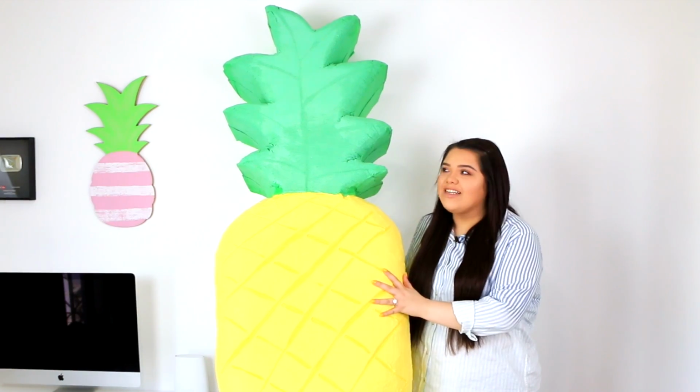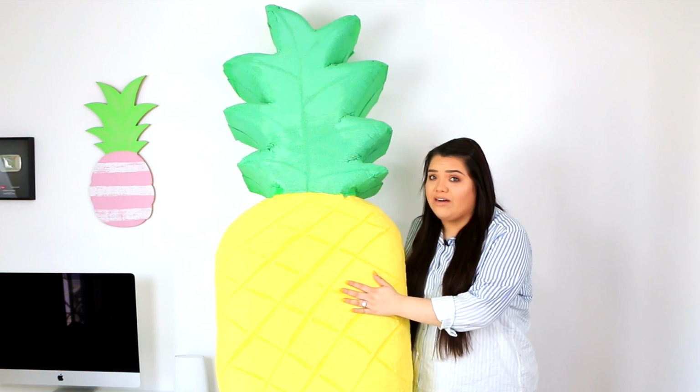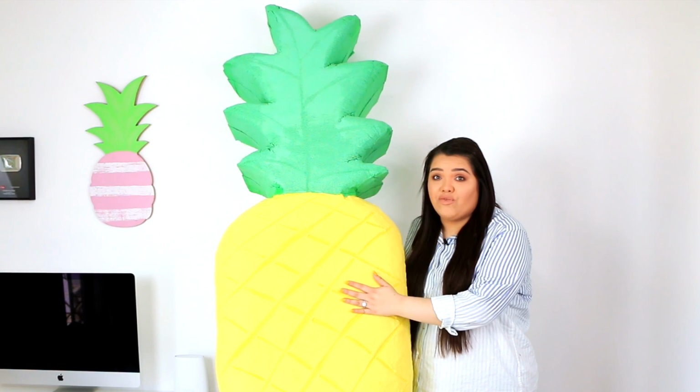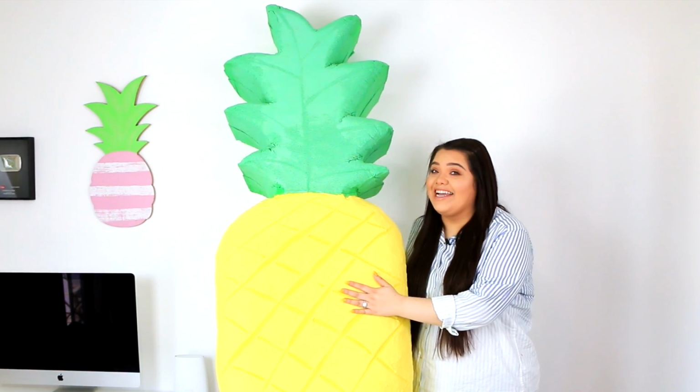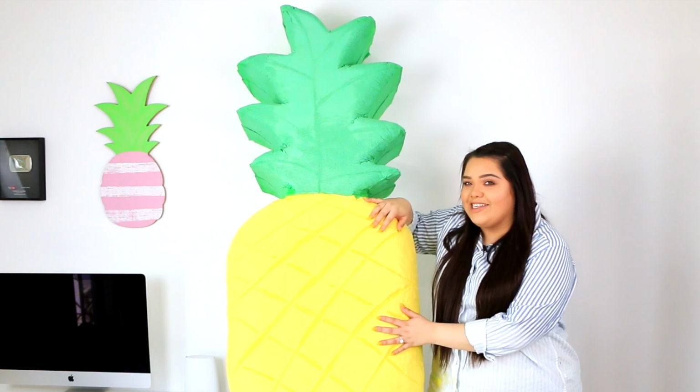Okay, you guys, so my squishy is now completely dry. We finally finished the painting. It's been an entire week, y'all. I know it's been a second ago for you, but it's literally been days. We let this dry. The only thing left to do is putting a face on this baby, because it's cute and all, but I want to make it a character-ish type of thing.